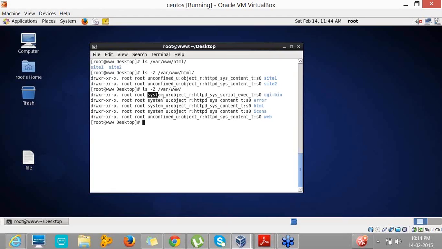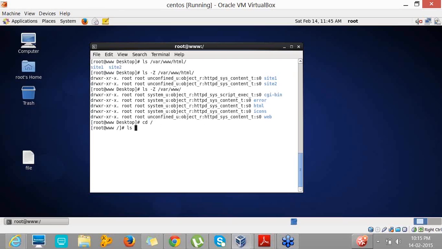So the user and the first two parameters are the same. Observe the third parameter. This is what HTTP says, script execution. That means SELinux has been enabled and it allows the users to execute scripts from this folder. Alright, and similarly, if you are setting up some HTML pages, this is the corresponding SELinux field that must be enabled. The reason why I'm showing these fields is, say you want to change your document root, rather than keeping it under /var/www, you want to keep it somewhere, say under the slash.